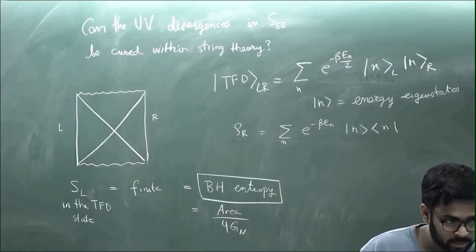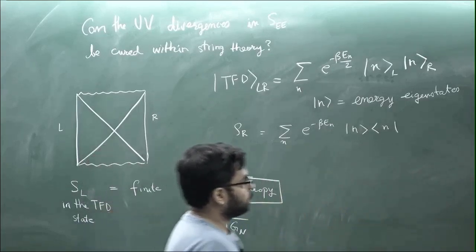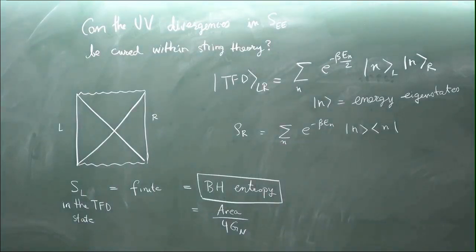Maybe that's an earlier question actually, and since we have paused, can I ask it in a slightly different way? Are there other quantities which capture the non-divergent parts just from a purely information theoretical way? Are there other quantities, maybe mutual information, relative entropy, some combinations of them, which capture exactly the non-UV divergent part of the entanglement entropy? The relative entropy or the mutual information, they do capture parts.